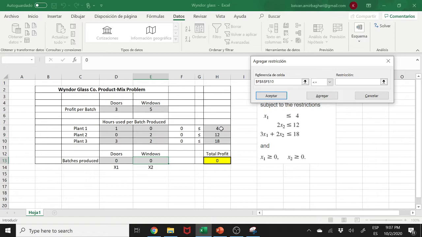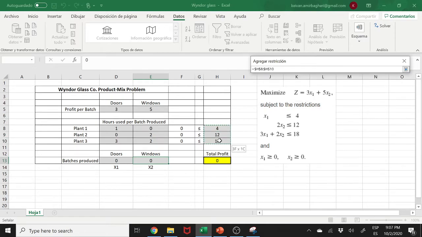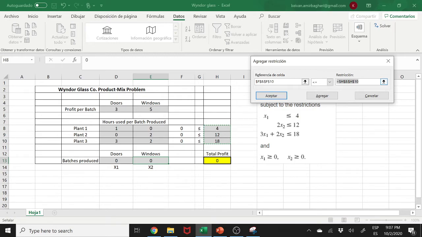The right-hand side of the problem should be these three elements, as you see here, H8 to H10. This middle part shows us what the sign of the problem should be, which should be less than or equal. If we open it, as you see, less than or equal, equal, greater than or equal, integer, and the other. We will work with integer in the future in integer programming, but at this moment we leave this as the default that we have, that is less than or equal.